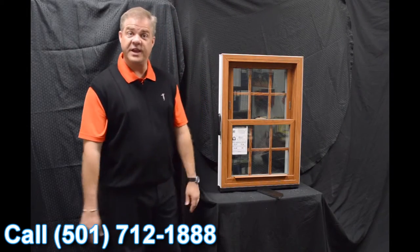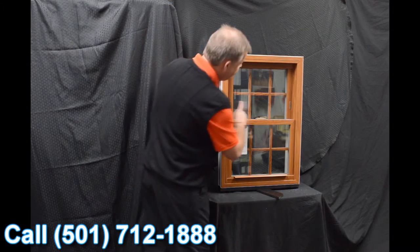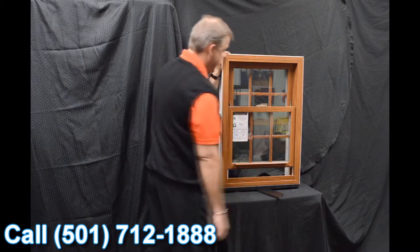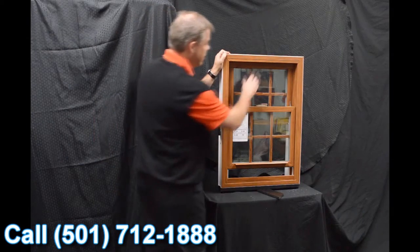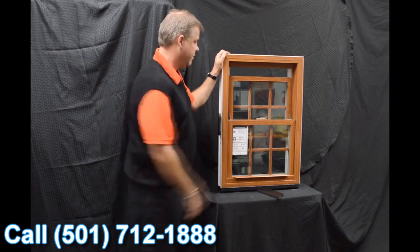As we move towards the inside of the window, one of the first features is the vent latches. We have dual vent latches and with the push of a couple of buttons, when we bring the bottom sash up you can vent on the bottom sash. Now some people prefer to vent the top sash, so all we have to do is pull the lift rail down and you've got venting on the top sash.